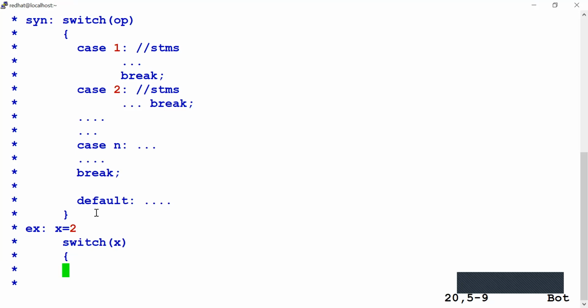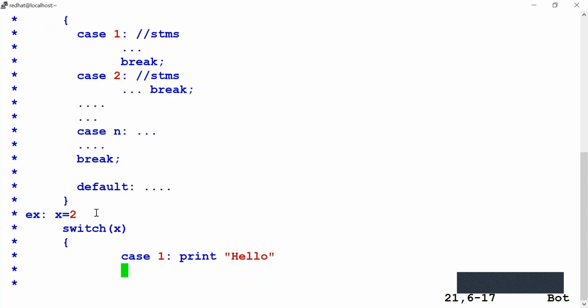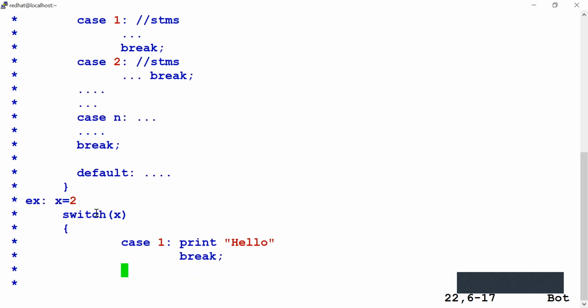Sometimes we do not know what the x value is. If we do not know the x value, we will write some cases. If the x value is 1, I am writing one statement, some printf. Here I am not writing it fully, it is a sample code. It will print some message, Hello. If the x value is that, we'll break it.